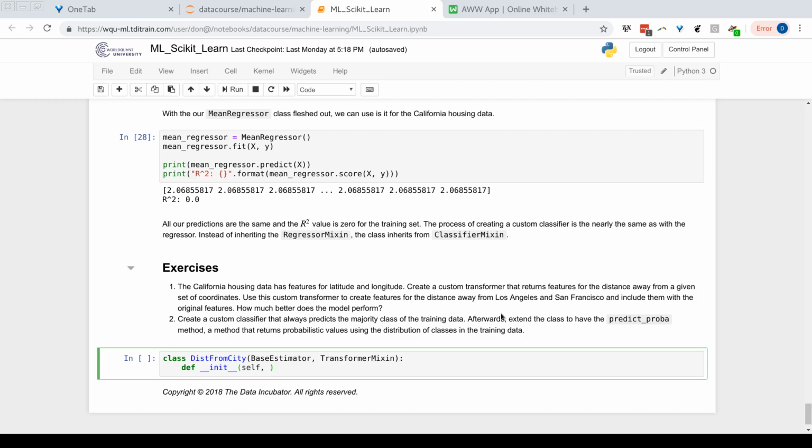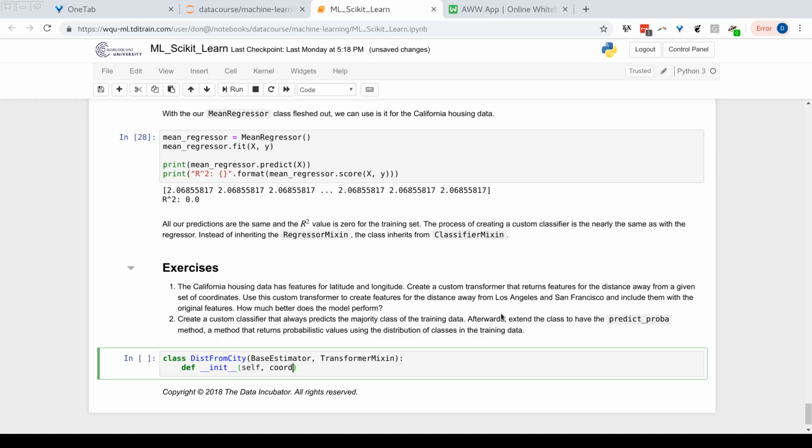So the question becomes, what data structure should we use to pass these coordinates? Should we pass them individually, something like lat and long, those two separate ones, or should we pass just one, using one data structure, like call it coord? It's a bit of a matter of preference, but I'm going to say let's just pass one object. So this coord must contain both the latitude and longitude for the reference city.